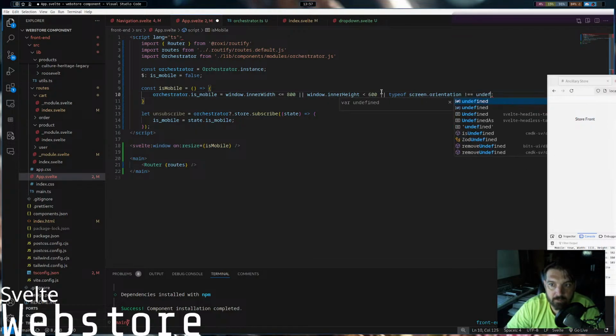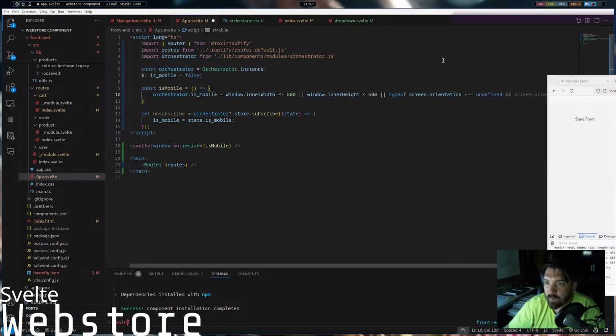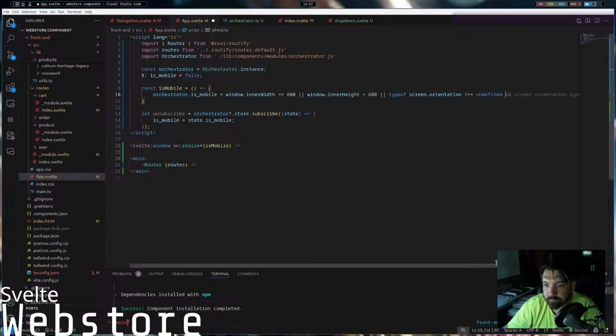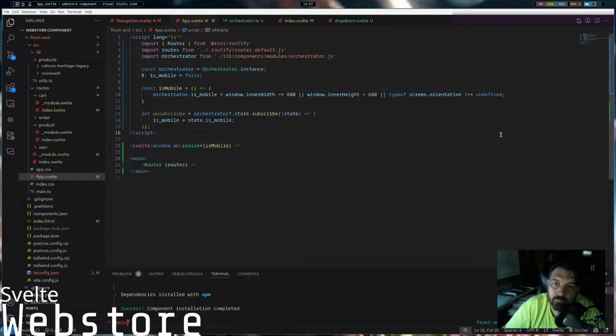Because mobile devices have a screen orientation, if it's not undefined, we'll put that one first. So if it's a mobile device, we'll just exit here. We don't have to worry about the width.